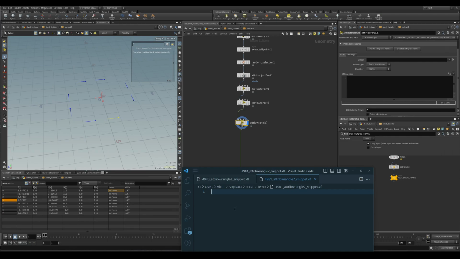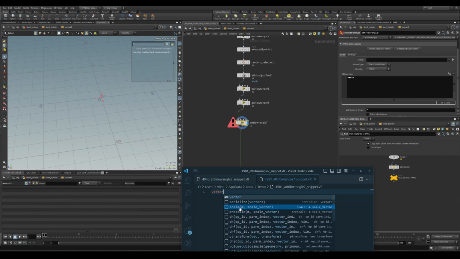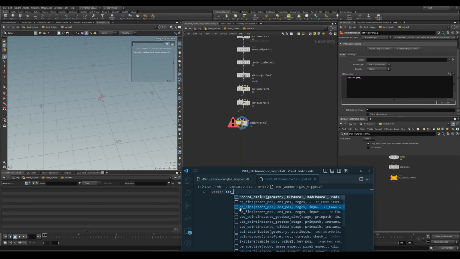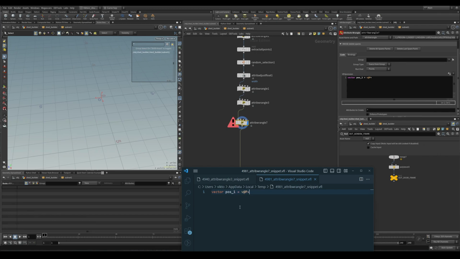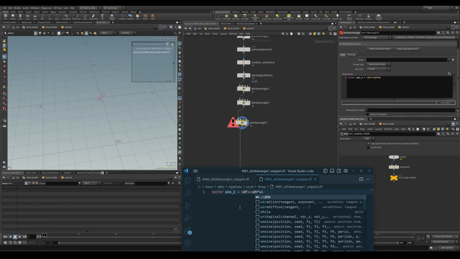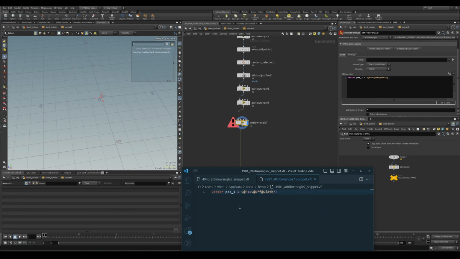So let's do this by doing it like this, to the points. Let's create a vector. Let's call this position 1. Position 1 is going to be our current position v@P. Then we add equals v@N, which is basically the direction we just created, multiplied by our width, which is f@width, divided by 2. Make sure this is in brackets, because we want to be multiplying by half of the width, like that. So this is our position 1.